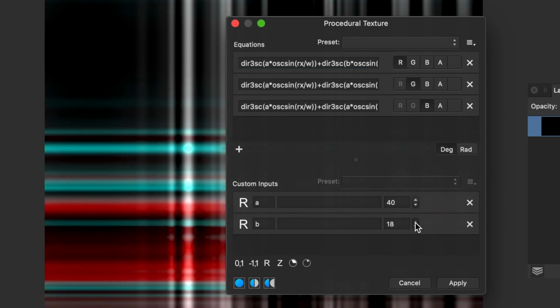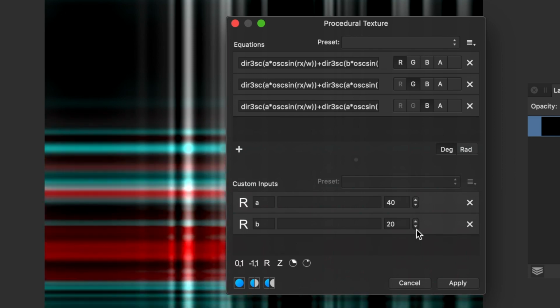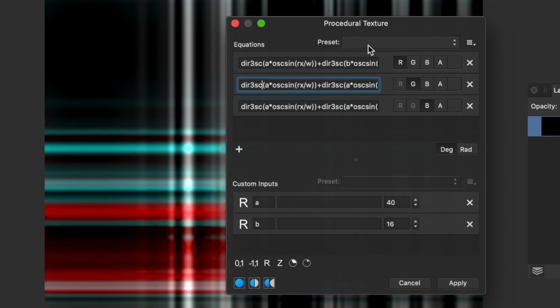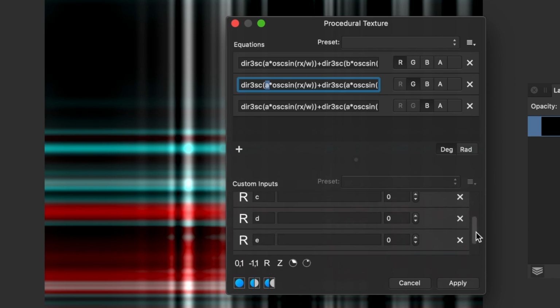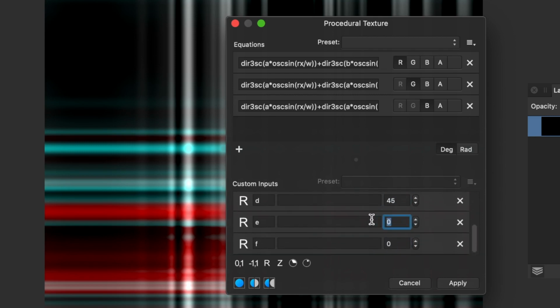You see the colour there coming in. Go to the next one, the green channel. Change that to C. Again, just create C, D, etc. just by clicking the R. And give a value to those. 12, 15, 45, whatever. And they're all reals, so basically you can put 35.2 if you want to, or 89.2.